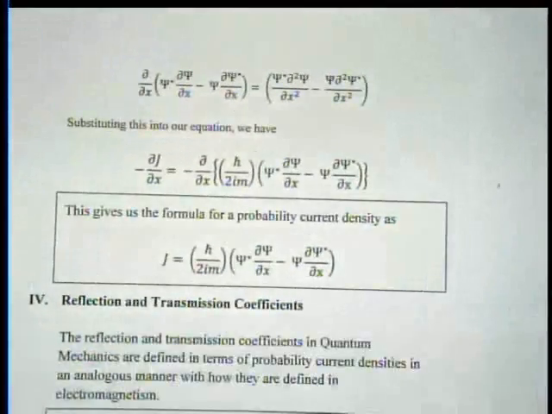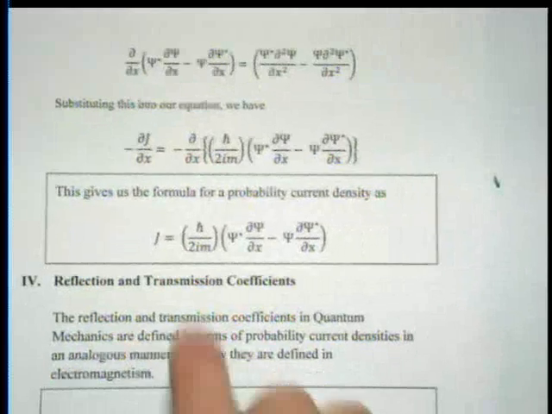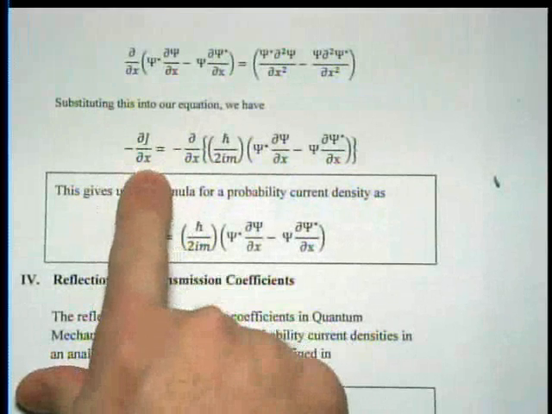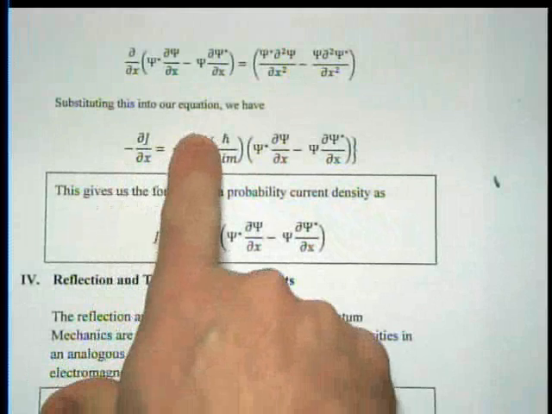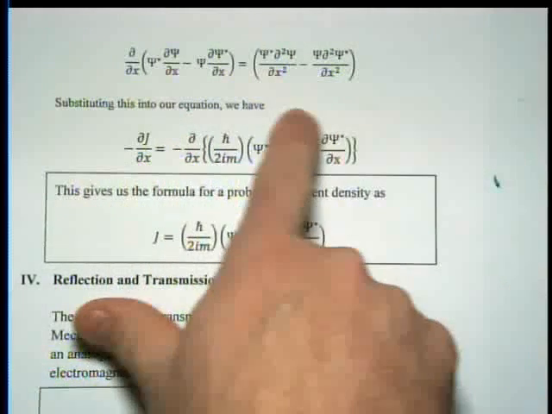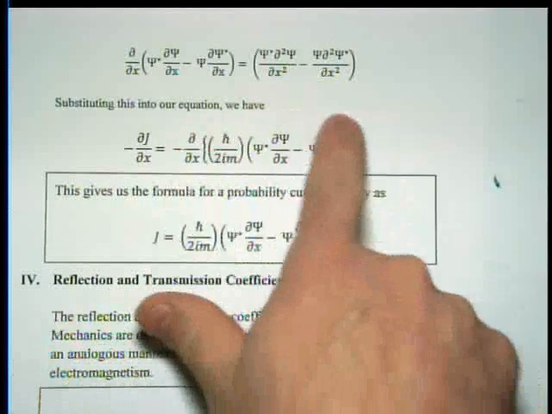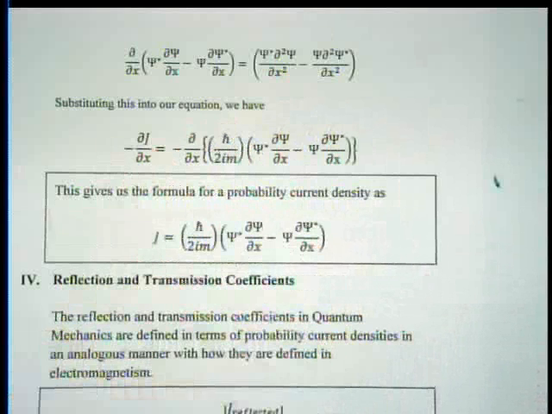So if I substitute what I found, on the left-hand side I have dj dx, and on the right-hand side I have d dx of this bracketed thing. But that bracketed thing has to be j by comparing the two equations. So I didn't know what the current probability density was. I never heard of a probability density, but that's it. And it behaves just like a current. It's the flow of probability across the box.